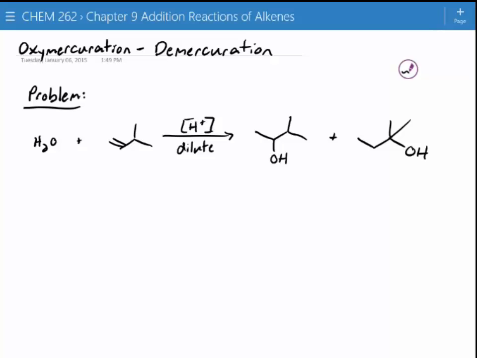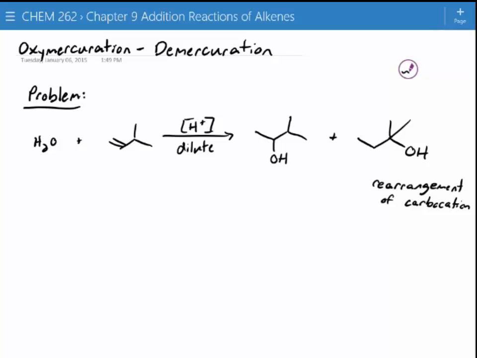Why do we also get this product on the right? Yeah, there's some sort of rearrangement going on. In this case, it's a hydride shift, which forms a tertiary carbocation. So you get two products: one normal product and one rearranged product. That's a good question. The question was, is one favored over the other? That's very hard to predict. Most of the time, the rearrangement to a tertiary carbocation is favored, and so those tend to predominate.